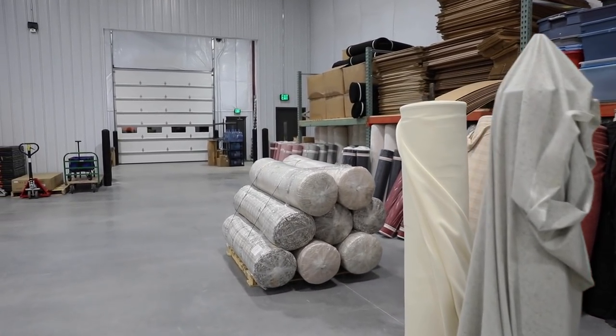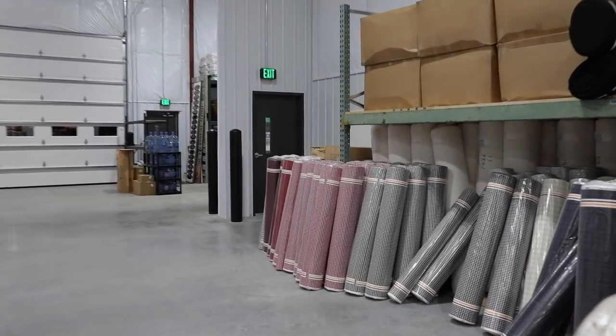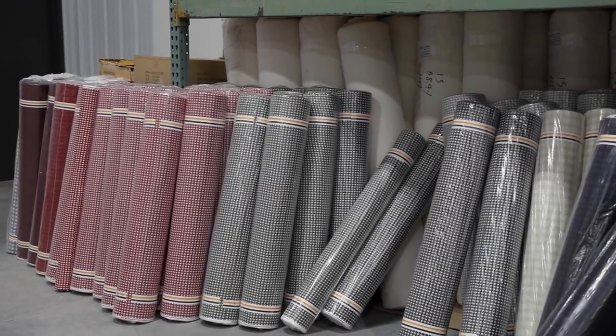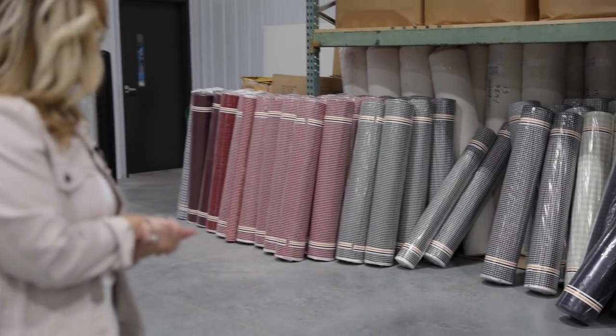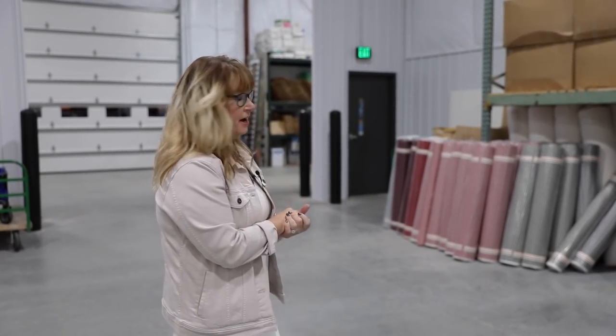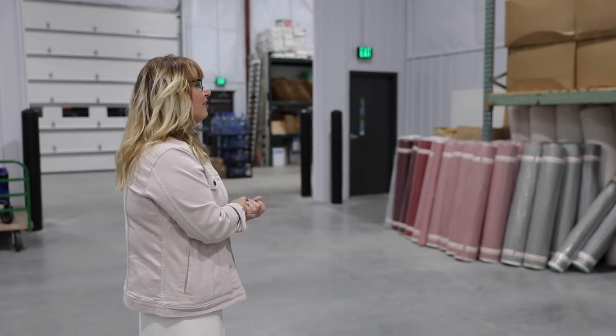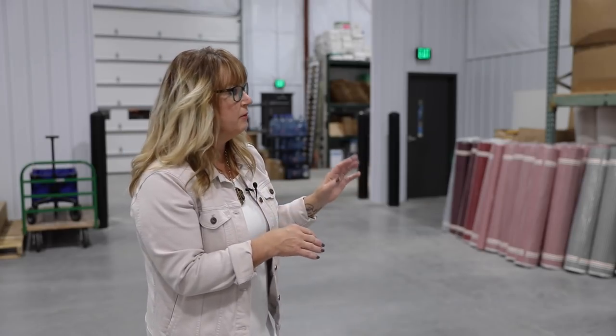You can kind of see some of the storage we have, and there are our roll-on-tube Yuletide Gatherings. I only do one flannel line a year, so it'll be another year before we get more flannel in — we need to make this last for a long time. It's hard to know how much to order, so I try to order a lot. If I need a project for a wool box, I need to order enough yardage to make 1,300 of them — so whether that's a half yard at 650 yards, or a full yard at 1,300 yards, that takes some pre-planning. Our operations manager will get us all up to snuff on everything.